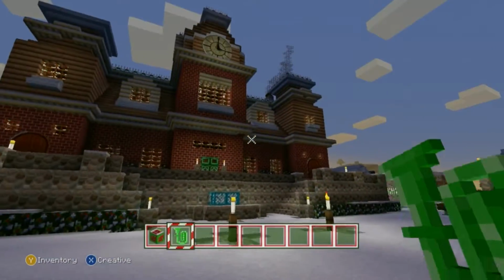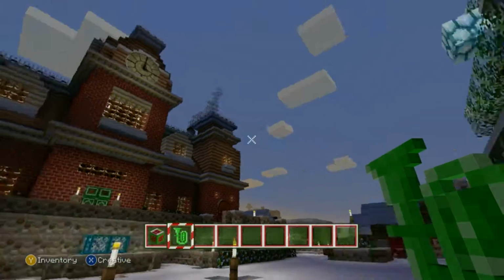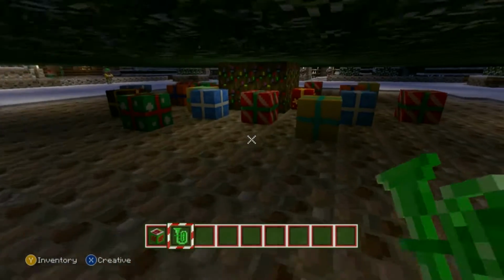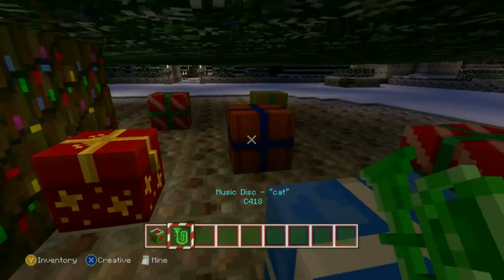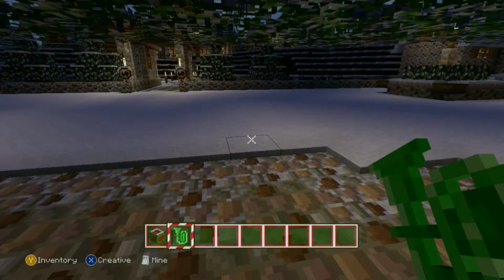next to the gigantic mansion, where we might find the second disc. But anyways, today we found music disc cat. Of course, each of the discs is created by C418. Give a tiny bit of a shout out to him for making most of the Minecraft CDs.